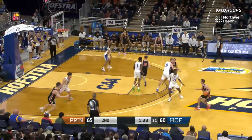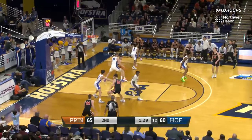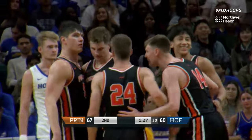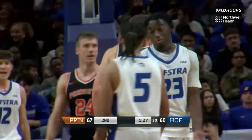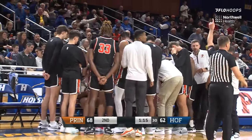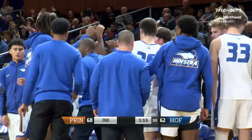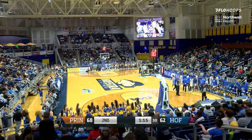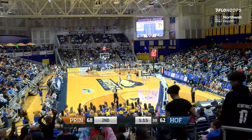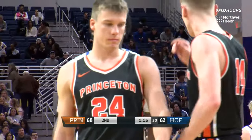D-Stone is back in double figures — a really strong second half for D-Stone Dubar. Now down to six. Pierce backs down Fritz — count the bucket and the foul! A terrific move from Caden Pierce — acting like bully ball then getting a little step-back mid-range jumper. Even if Hofstra comes out on the losing end, the performance of Dubar is definitely a bright spot. Princeton: Princeton tonight, then GW on the road, Gulf Coast Showcase down in Florida — Hofstra will play anyone, anywhere. That's what it's all about for the CAA. Blake Peters — one dribble and a bucket! Big shot after big shot for the Tigers. Every time the Pride start to come back, they respond right away. Thomas to the basket — lays it in with the right hand. Still down seven with two minutes and 20 seconds to play. Dubar fouled in traffic — will go to the line for two, 12 points in the second half, six rebounds — he's keeping them in it.